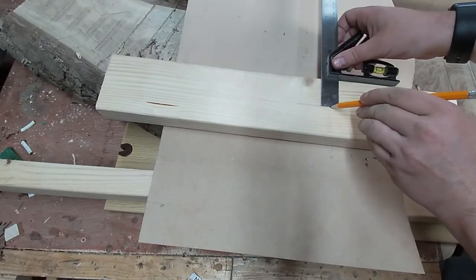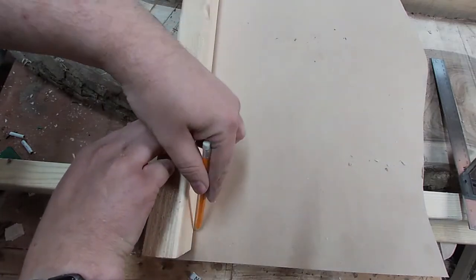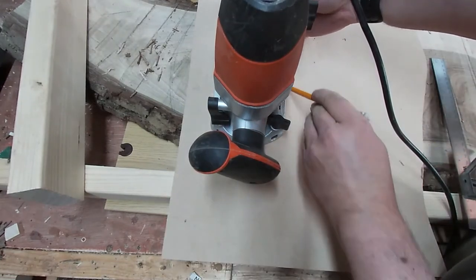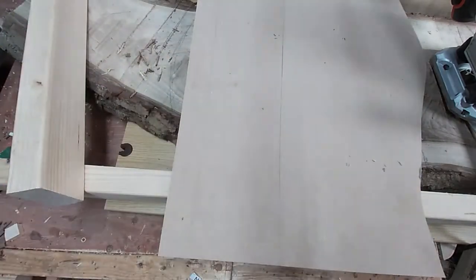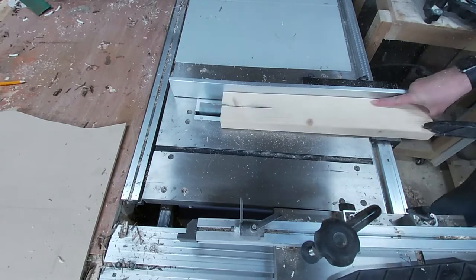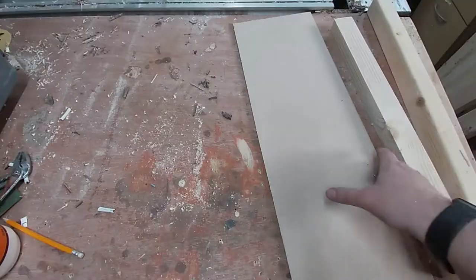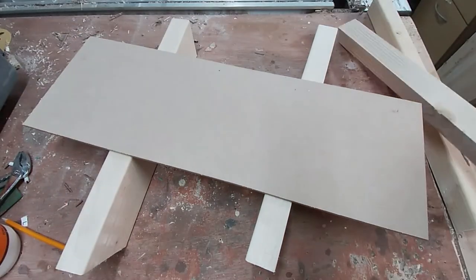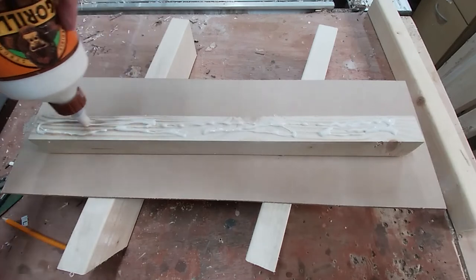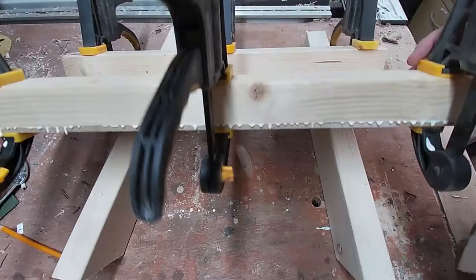The top is going to be a thin piece of MDF with walls made from CLS ribs split in half. I'm leaving a little room in the top so the router doesn't bind on the walls. Now I cut everything to size. Next is the glue-up. I'm using these scraps to lift the base so I can clamp it easily. I'm using loads of glue as I'm not going to screw it because the base is so thin. I get the clamps on and wipe off the squeeze out.